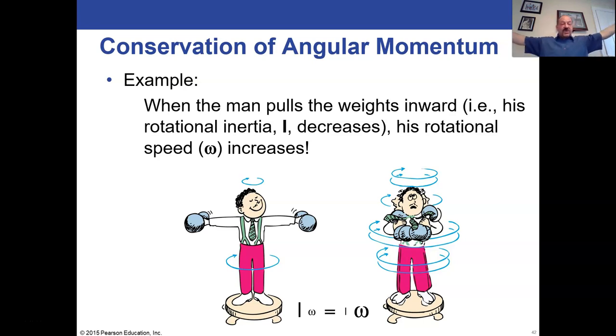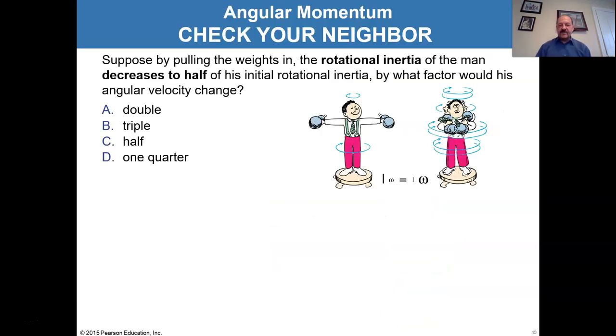And you can do this. You can stick your weights out like this, you'll slow down. Pull them back in, you'll start speeding up real fast. Pull them back out, you'll slow down. And this is exactly how skaters, Olympic skaters, do these incredible spins. If you watch them, they're starting with their arms out, and then they pull them in really tight, and they start spinning incredibly fast. Well, they're using conservation of momentum to do this. And you can remember that by this little factoid.